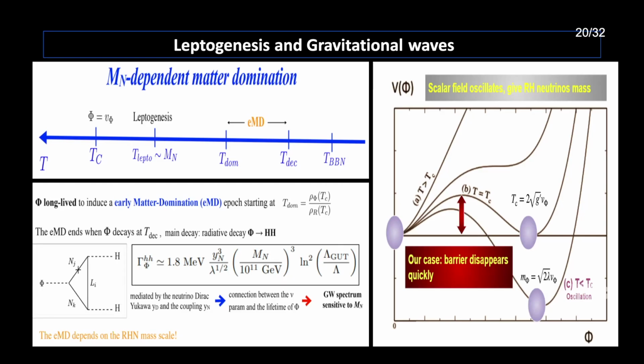So if you don't observe the kind of signal that we are going to predict, then that's the. But you don't have this dominant decay, but still you can have a matter dominated phase. Yes, in principle that will be okay, but it won't be with that kind of spectrum. You won't get any information about the scale of leptogenesis. How would you know in which case you are? You will just see the gravitational waves, right? Yeah, so you don't know which case you are in.